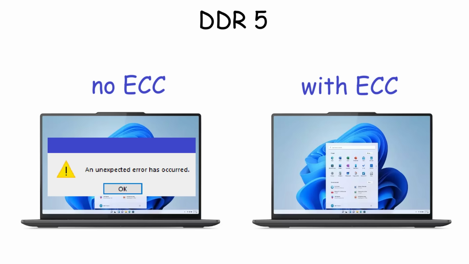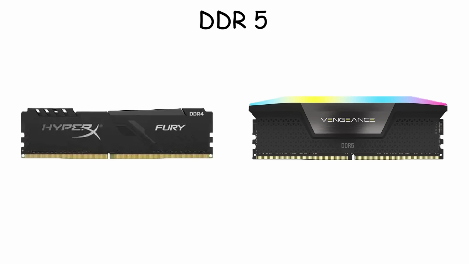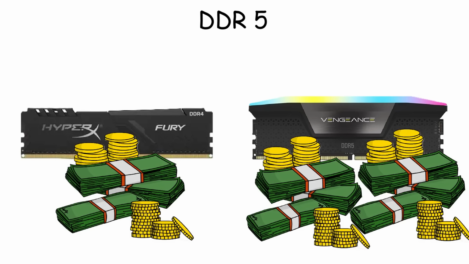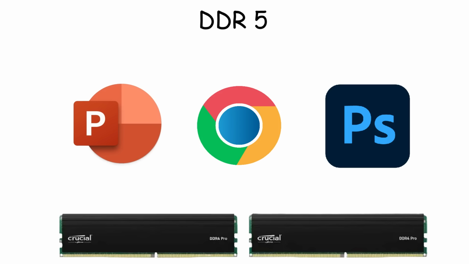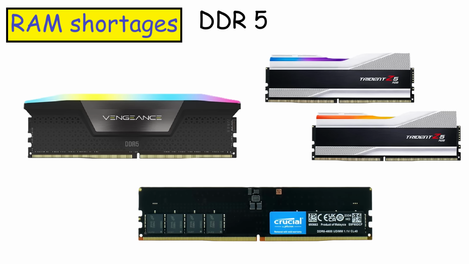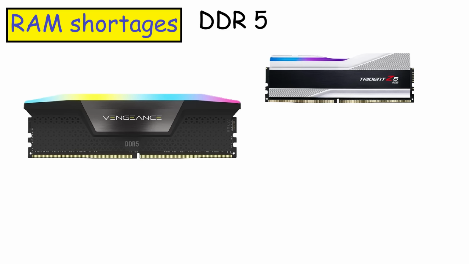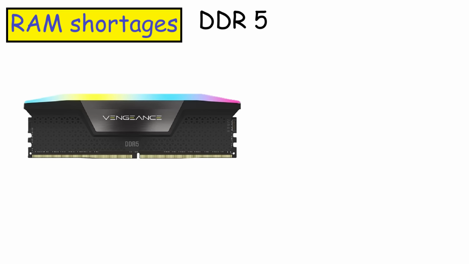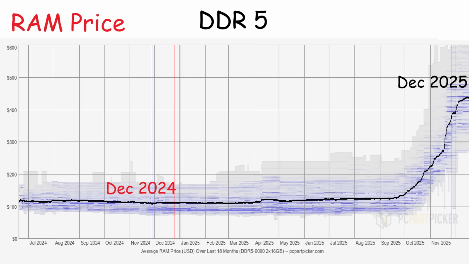However, with all these features and performance, DDR5 RAM is of course more expensive than any other RAM, and for normal everyday tasks, DDR4 is still more than enough anyway. Especially when this video was made, we were in the era of RAM shortages due to AI data centers' high demand for memory, which is why RAM prices skyrocketed like crazy.